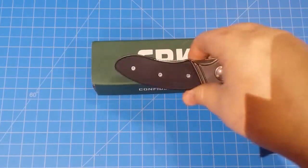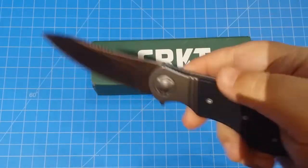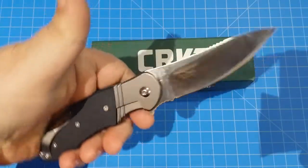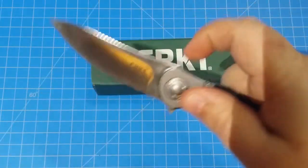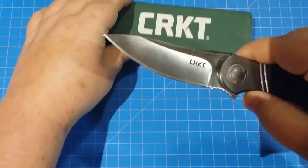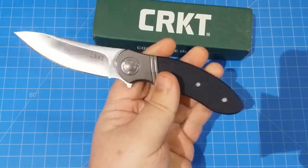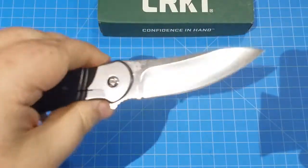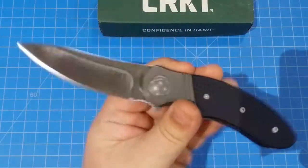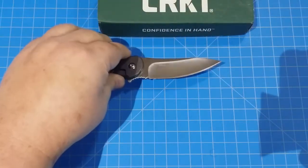Hey everybody, I want to do a quick review on this knife here. This is the CRKT Hootenanny, a sweet flipper by Hootenanny in collaboration with CRKT. Just check it out, a really cool looking knife, and let's get on into this. I know a lot of reviews have been done with this, so I'm not going to spend a lot of time. I just want y'all to see what you think of it, and I'll show you what I think of it.